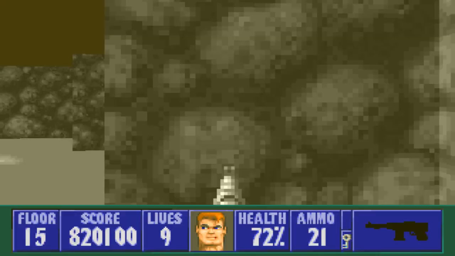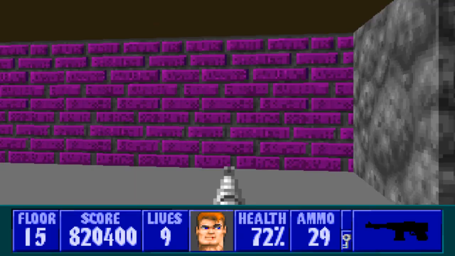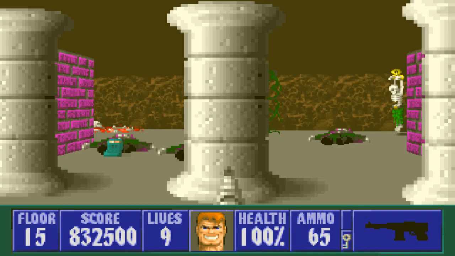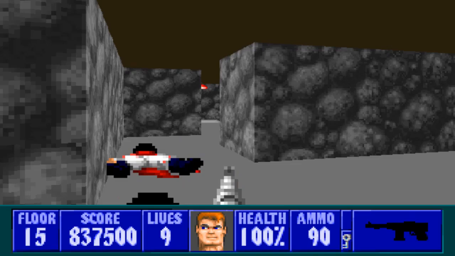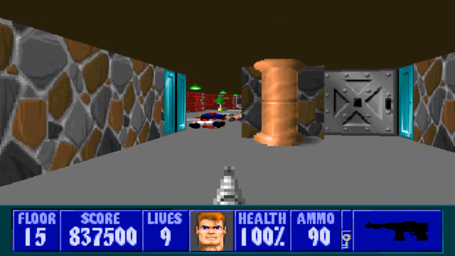Behind one of these vases. So, what do we have here? Nice, I like this setup. Interesting setup, I like this. But minorly, some health and ammo. So I can proceed into that dangerous little spot.